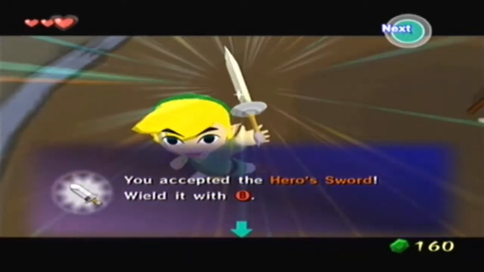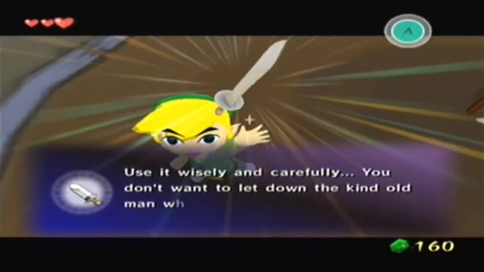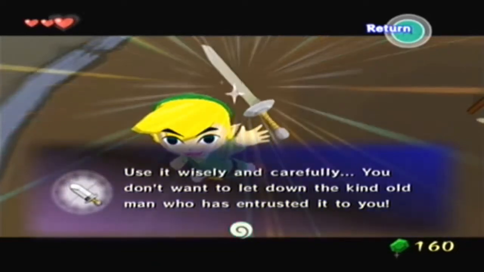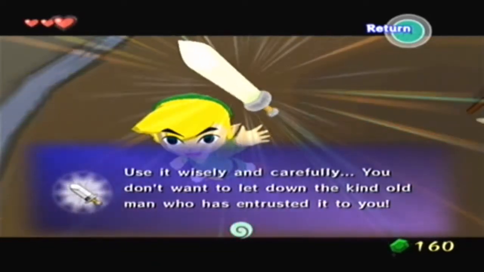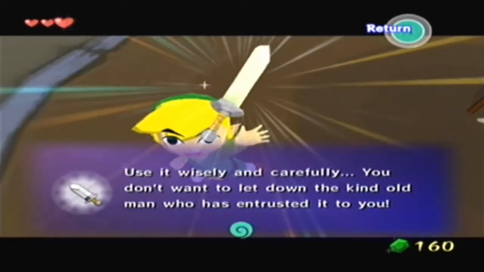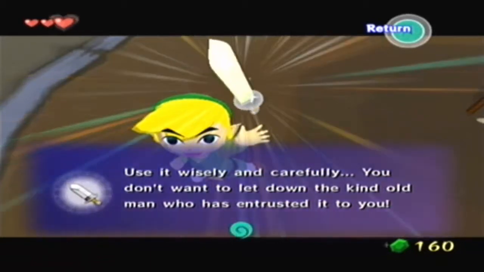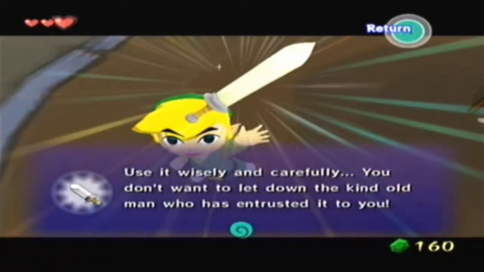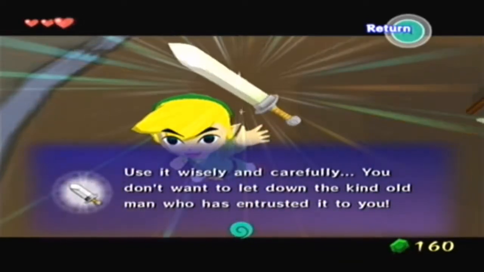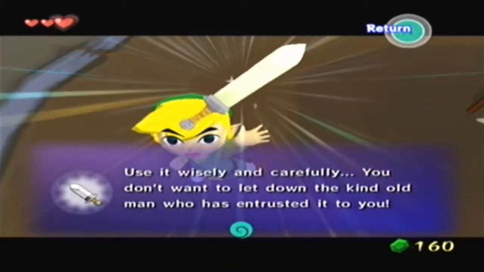You accepted a hero's sword, wielded with B. It's the hero sword. It should be like maybe a normal sword. Like in Skyward Sword, you get a sword that's just a practice sword, and then you get the proper sword, and apparently there's another bit to it later on that I haven't got to yet. But it seems to be, well, it's not really. It's only two. Actually, I don't know. Was there a similar thing in Twilight Princess? I don't remember.